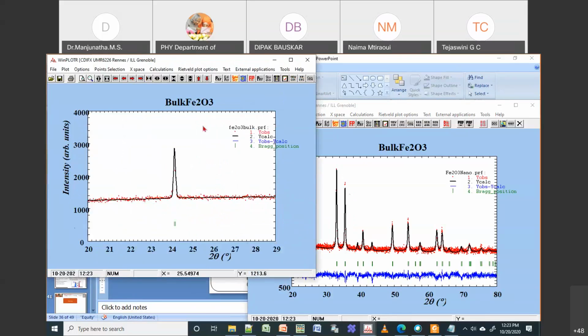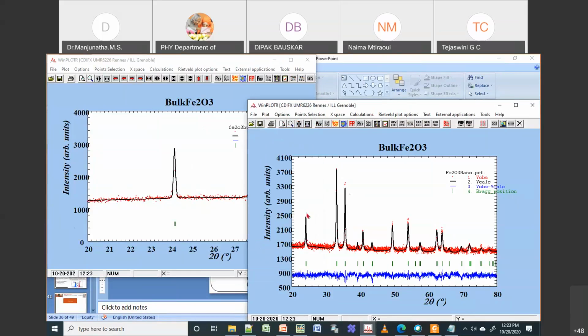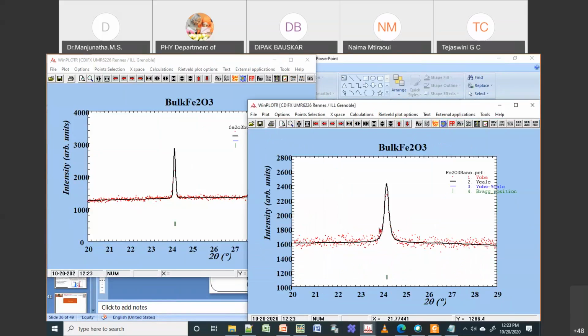You can do this, but if you don't have this kind of option, you can go with whatever is available. If you have a very good, highly crystalline silicon, then you take X-ray on this silicon with the same parameters. If you are taking for 5 minutes with some slits, you should use the same slits for silicon and sample. You should not use a very narrow slit for silicon and broad slits for the sample. That is not a good comparison.